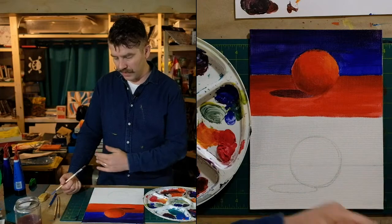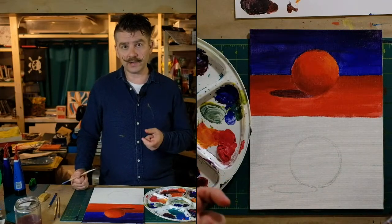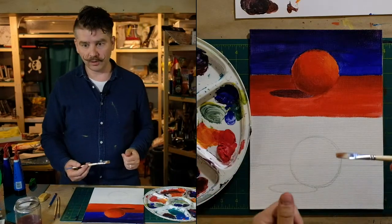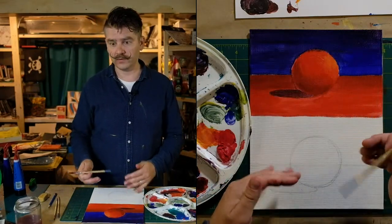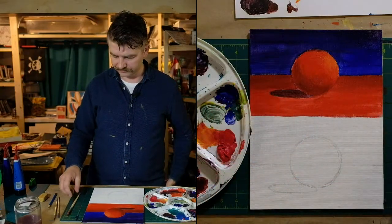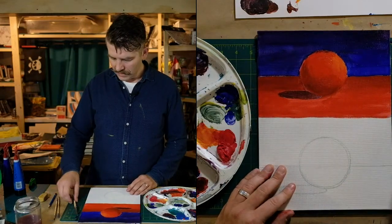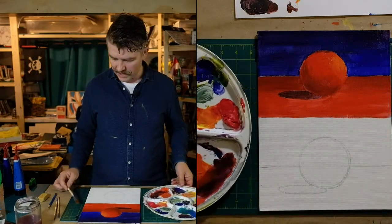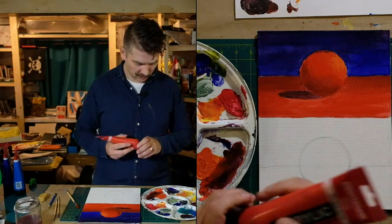So let's blow your mind a little bit. We're going to go down here and do this again, but this time we're going to introduce warm and cool colors to create more depth in our picture. Because right now we just have warm colors in here, so there's a level of flatness to that image that we're going to change below here. We're going to start the painting in the exact same way. It means I need a little bit more warm red.